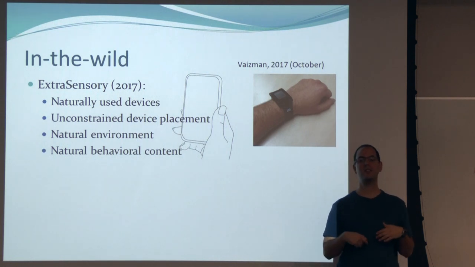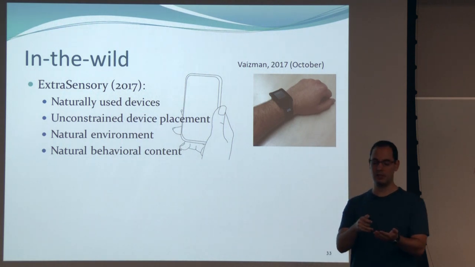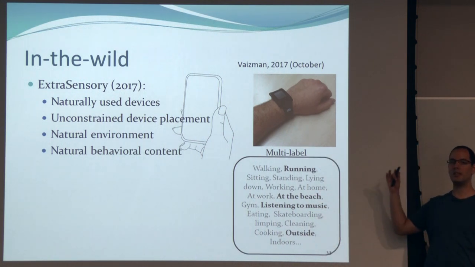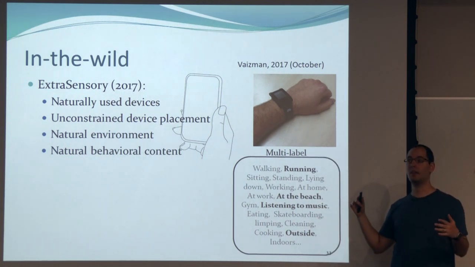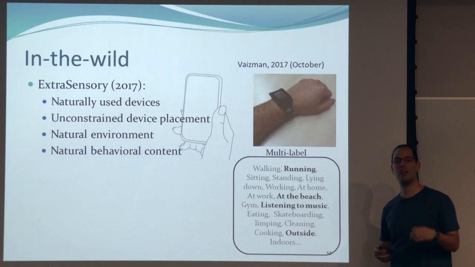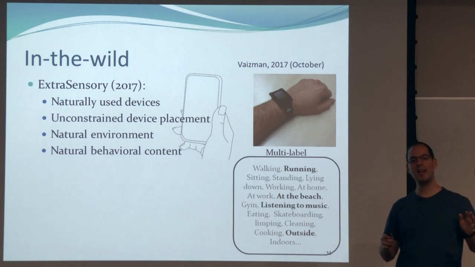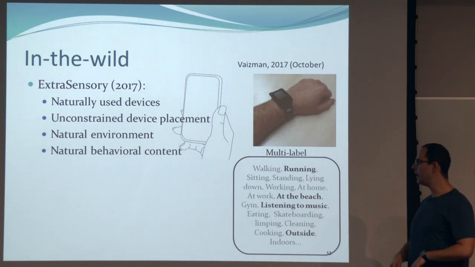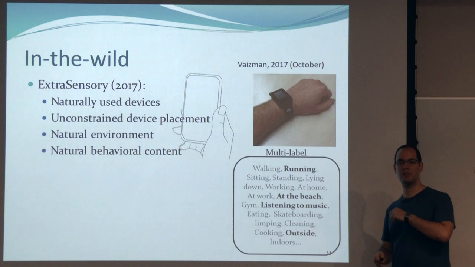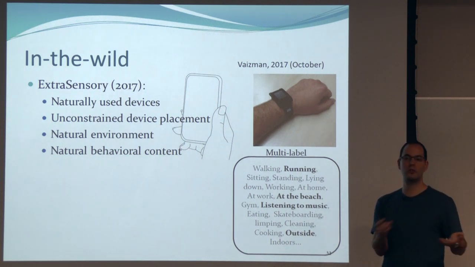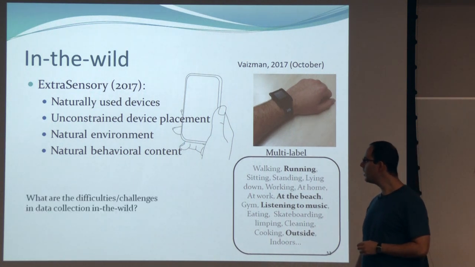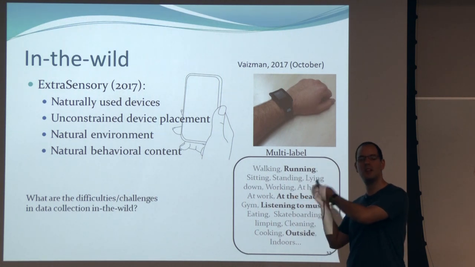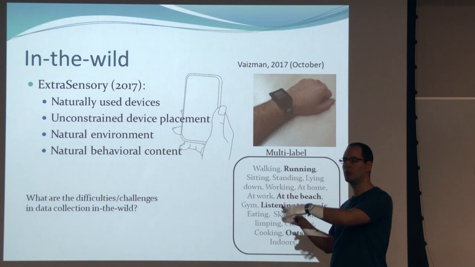I mean that we didn't target a specific list of activities, and instead we provided a more comprehensive, longer list of possible context labels. We asked them to engage in their regular routine and to report any labels that they think fit what they were doing. So we get a more individual, authentic behavior, each person focused on what they're used to doing. So we're, again, ambitious. We want to collect data while maintaining in the wild conditions.